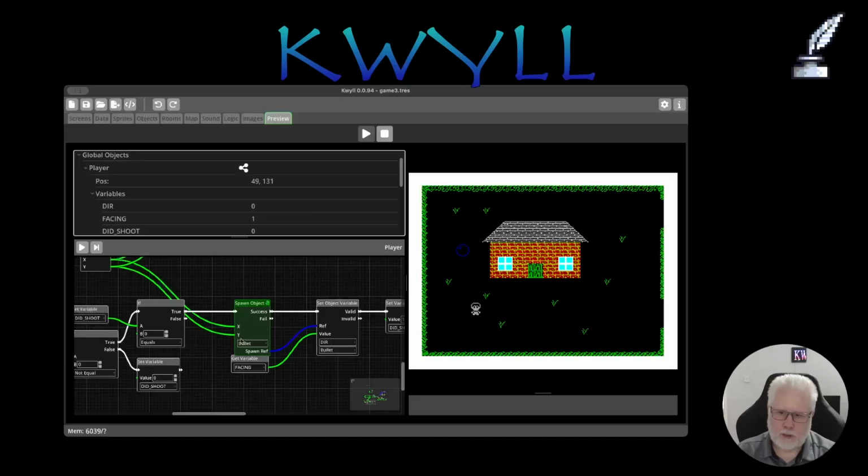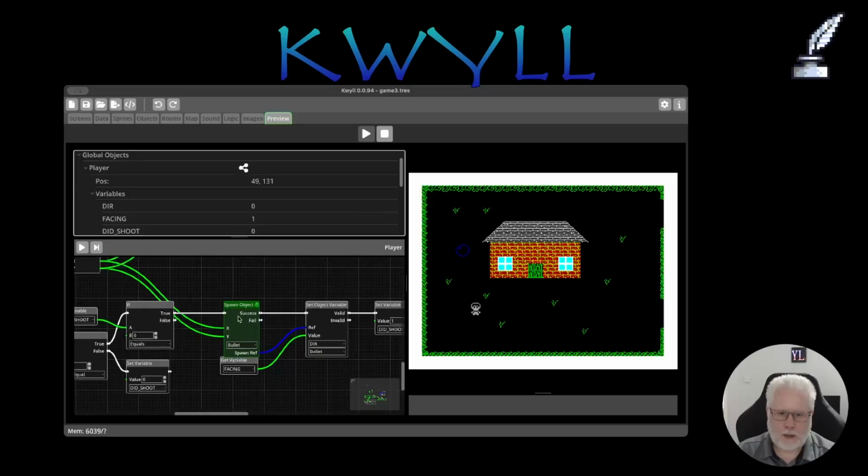But importantly, there are effectively two states for the node when you're in the debugger. It can be green like that, which means it's on the way in. The debugger has stopped the execution of logic before doing what this node does, whatever this node happens to do. So it's stopped just before it does anything. And then on the way out, after it's completed all of its processing, it will turn blue.